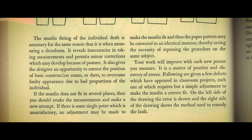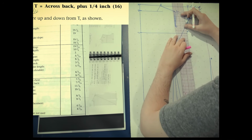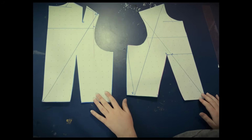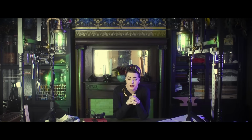I do think it's important to note before we begin that every single method of block acquisition requires additional fitting. Even Modern Pattern Design says, when using measurements to draft, the first mock-up reveals inaccuracies. It is expected you will get at least a few measurements off. And when the measurements create a truly wonkadoodle shape during the flat pattern drafting, that is the point where the experts go, wait a minute, and the beginners instead determine this is too hard and I'm giving up. Drafting from measurements is not for the faint of heart, but it's also not necessary because blocks are forged in the fitting, not in the raw materials you start with. Besides, you are not bad at fitting, you are bad at Googling, but more on that later.